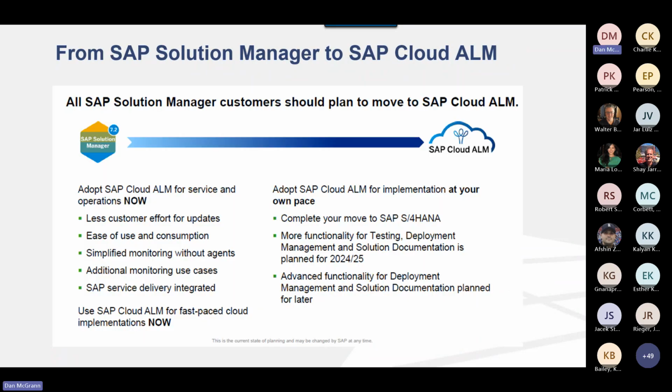Probably about 2 years ago, from what I recall, SAP started to talk about transitioning from Solution Manager to Cloud ALM, and this is another SAP slide that talks about that. You have two key areas of CALM: what they call the operations and service side, but mainly operations, which deals with the monitoring side, and the implementation side. The left side here is talking about operations, where it's moving to monitoring, and we're seeing lots of customers move in that direction because it's very mature on the monitoring side, and you can start using that. You can even see SAP recommending doing that now.